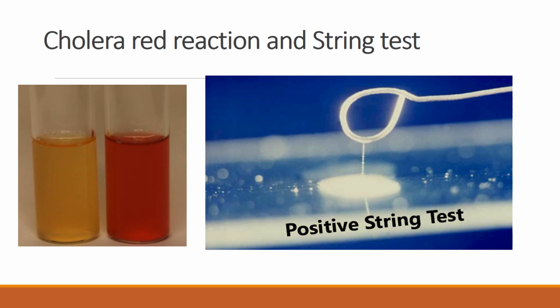These are certain chemical or biochemical tests which are helpful for diagnosis or identification of Vibrio cholerae, like cholera red reaction or string test. You don't have to remember the further details of these tests. If you remember just the names, that is more than sufficient. As you can see in the picture, the red colored tube is the positive finding in this test, and it is given by Vibrio cholerae. And on the right side, you can see the positive string test in the suspension of growth of Vibrio cholerae. When such a metal loop is inserted and then moved away from that suspension, it produces such kind of string. So it is a string test which is given by Vibrio cholerae. You just remember the names cholera red reaction and string test for identification of Vibrio cholerae.